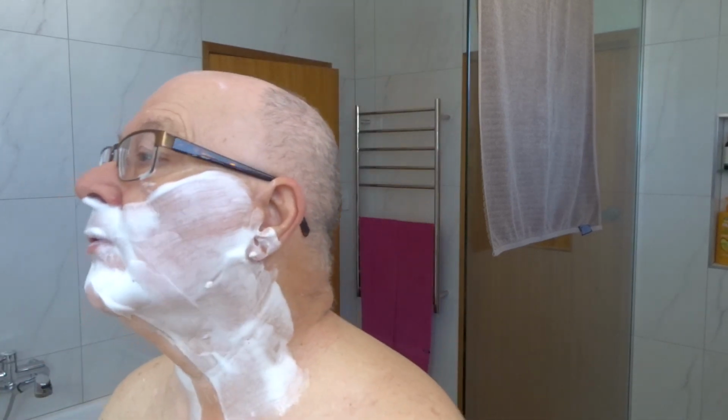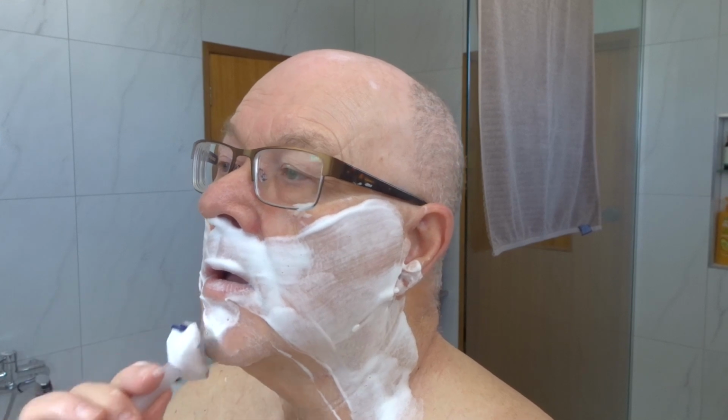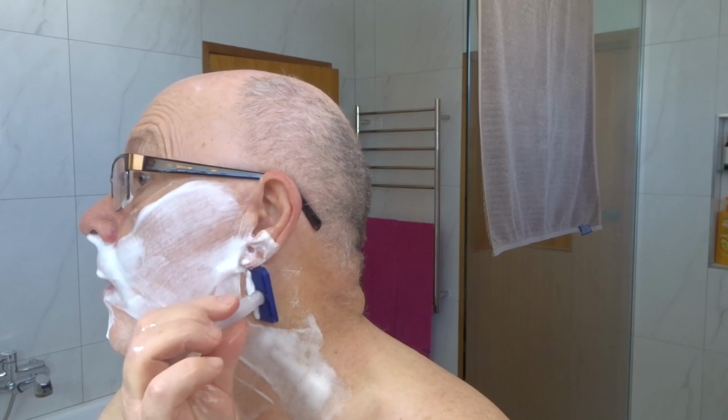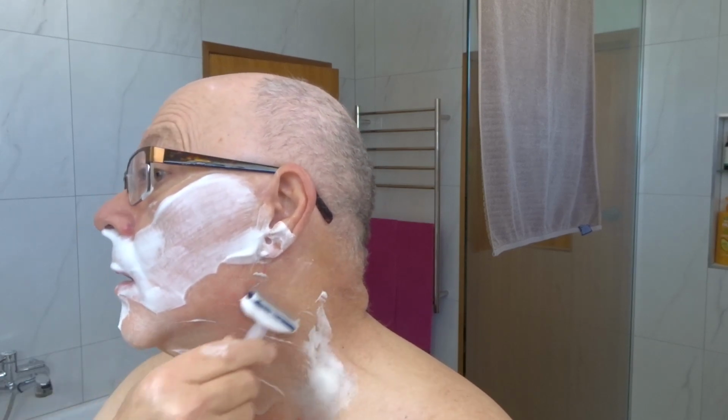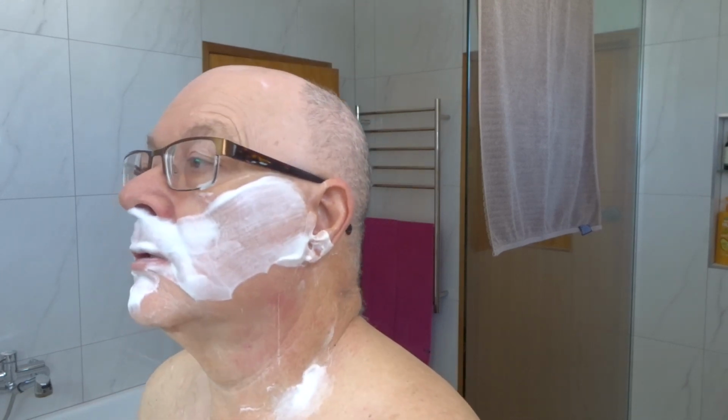Okay, we're going south to north now. Superior Cuts have other options as well. You can get an open comb version, or open comb bottom plate, or a hybrid where you've got open comb on one side and closed comb on the other. It's got lots of choices there. Cost me about $65 a strand, I think. $70 Australian, including tax and postage from Croatia.